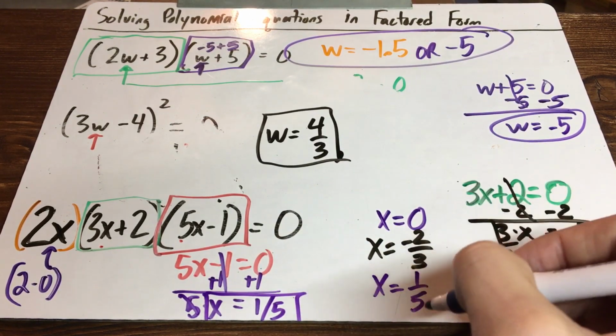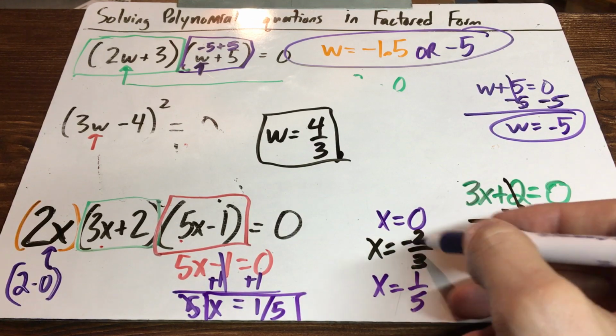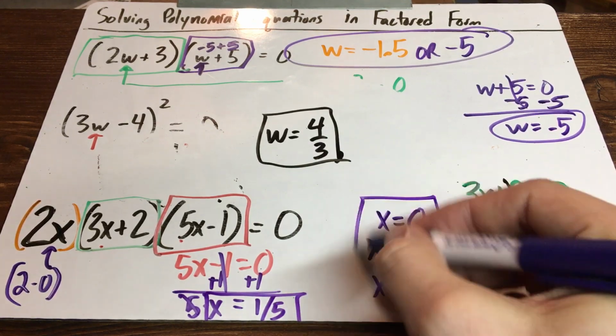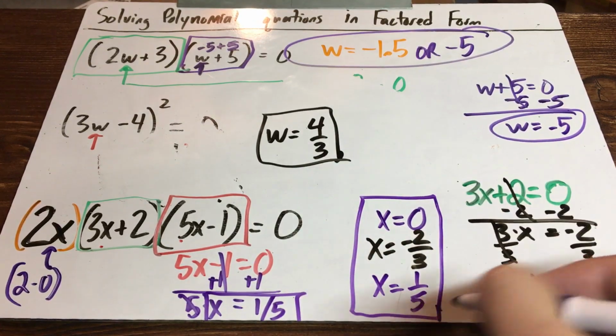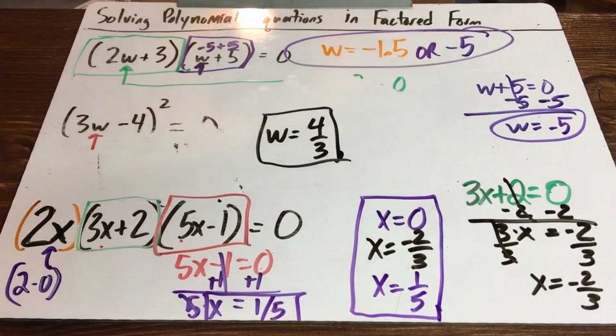And obviously, if you love decimals, you could call that 0.2. You could call this negative 0.6 with a repeating bar if you're a person who just absolutely loves decimals. And there you go. That is how you would do probably the most complicated question they would give you in our Algebra 1 textbook for today.